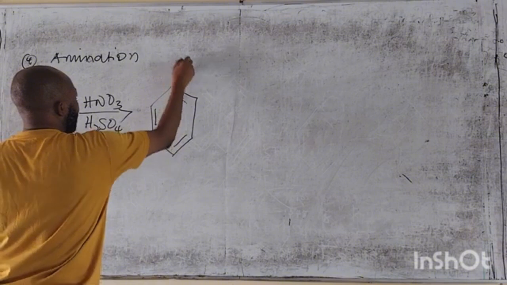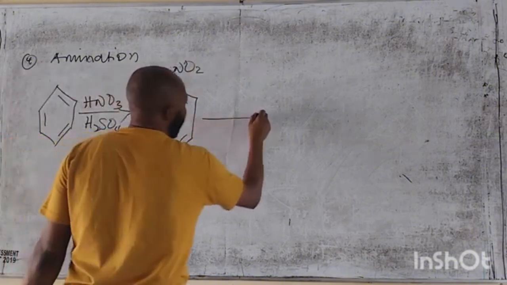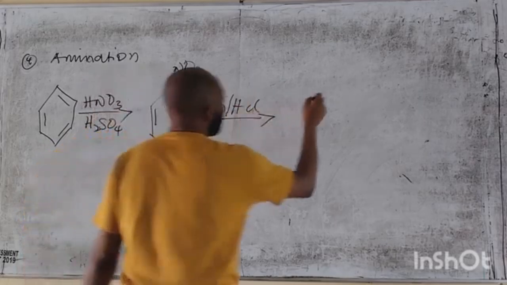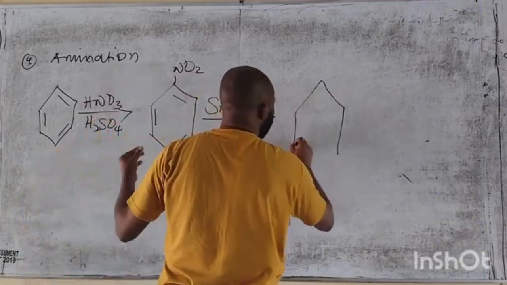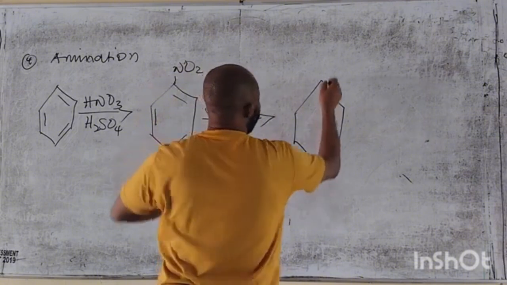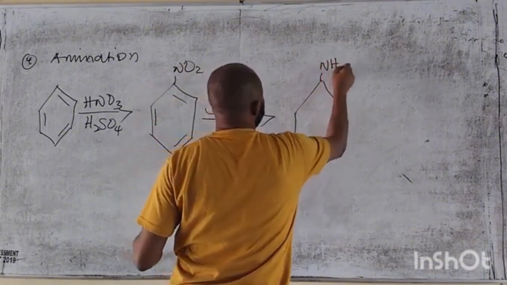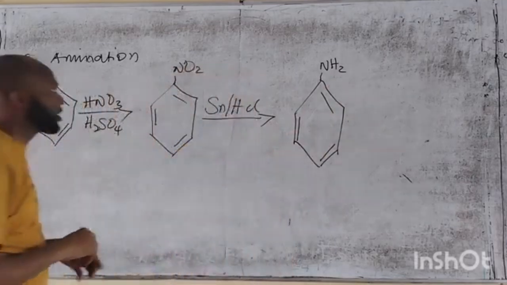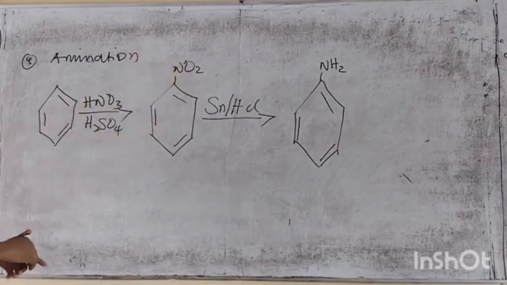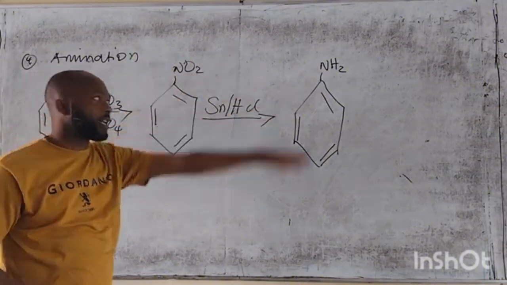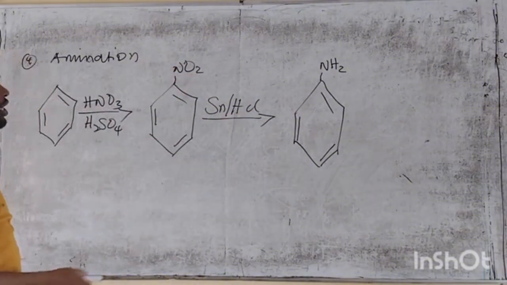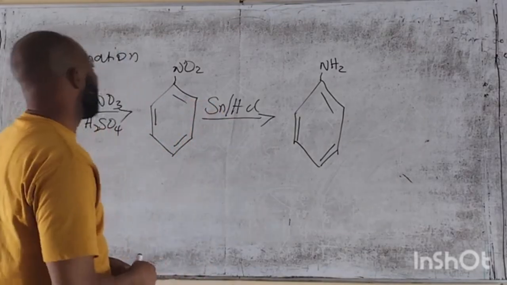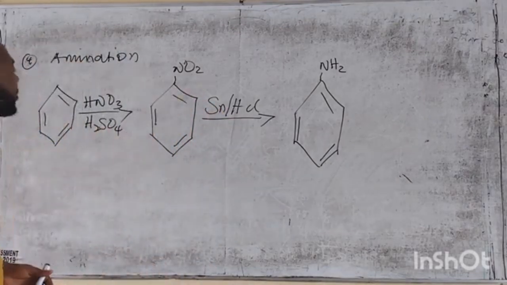I have my NO2. When I react it in the presence of HCl, that will convert the nitro group into an amino group, NH2. So you have to take note of that. In case you are being asked, you can't get this by a direct reaction, but through the conversion of the nitro group, you can get the amino group and you move on. And many other reactions will come forth to move it to where we're likely going to appreciate further. So that is that about amination.